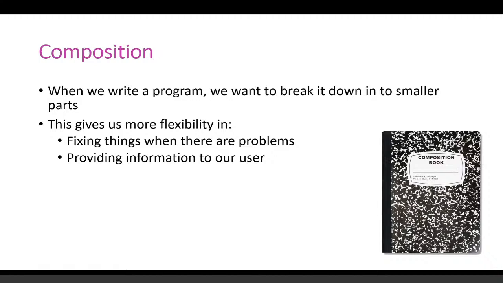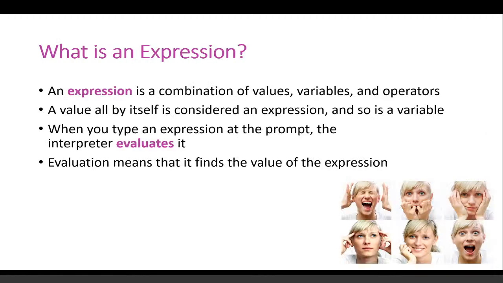So what we were just writing there, we call those expressions. So what is an expression? An expression is a combination of values, variables, and operators. So when we were doing the calculations, that's an expression. Any kind of value all by itself, any kind of variable all by itself, those are expressions. So really, every line of code that we wrote in that program that we just did is an expression.